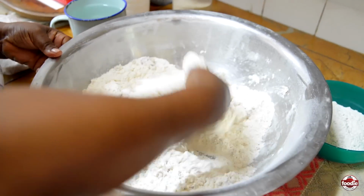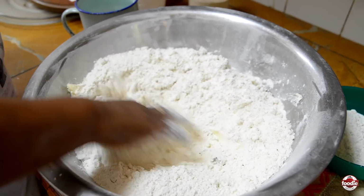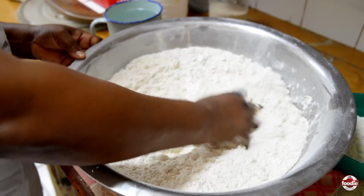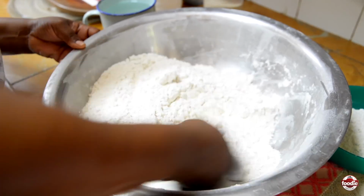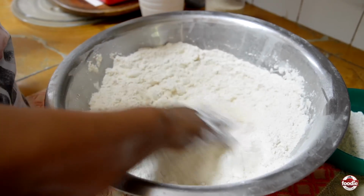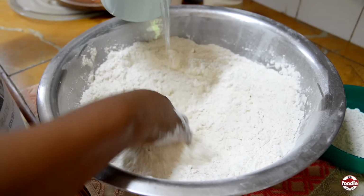Right, so this is like what you would normally do? Yeah, this is what I normally do, yes. Right, so when I'm making this fresh bake? Yes, fresh bake. So I mix it with the warm water, so that the raising agent will boost up.